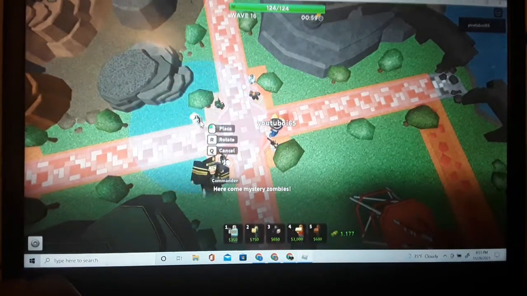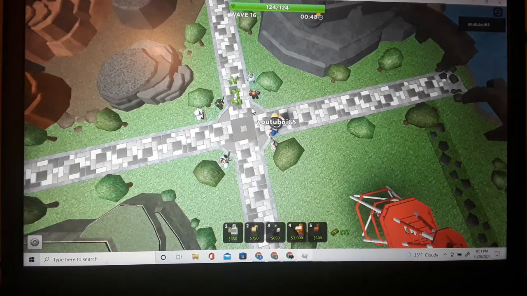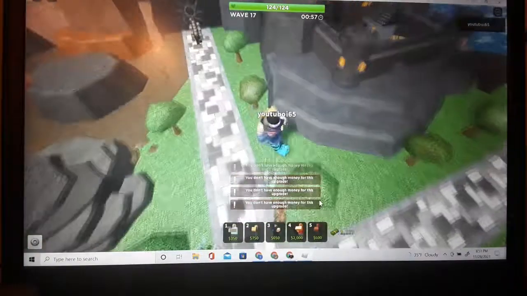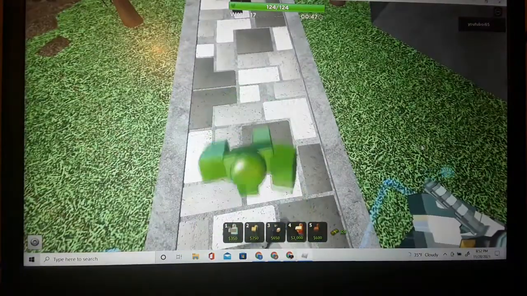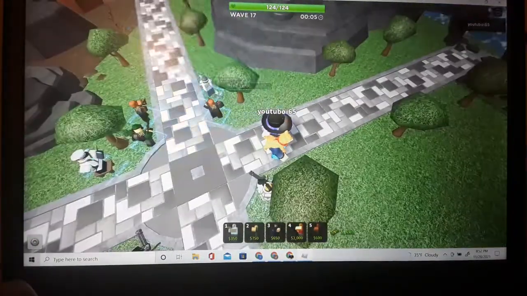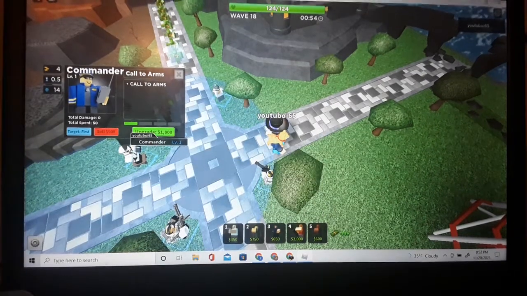Commander's gonna go down right here. Wow, we got good. We didn't get a bunch of normal bosses. Cool. He only freezes for like a second. Freezer. I have no idea what the purpose of that was.